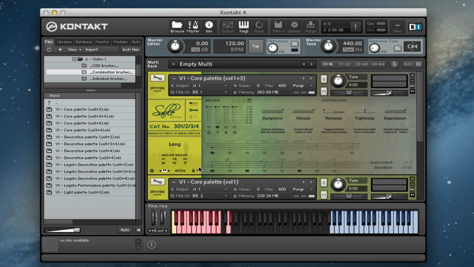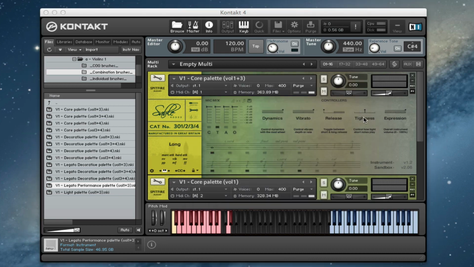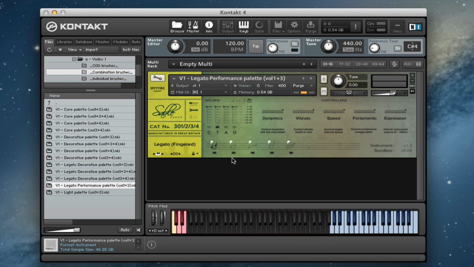If we load the legato performance and we load the 1 and 3, then you'll see in here you have all of the legato options that are in volumes 1 and 3 combined. Now we've got the rules set here so that you have the normal soft portamento, medium fingered, hard bowed, but also faster playing gives you the fast transition, and then fastest playing gives you this runs transition.